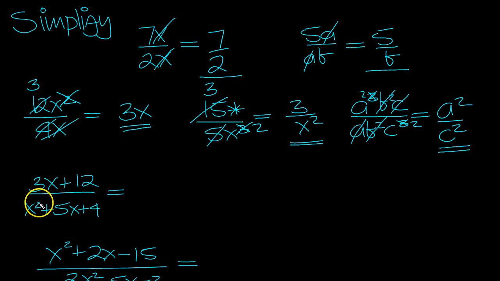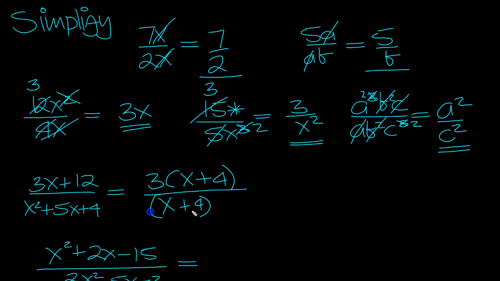Right, now nothing seems apparent to be cancelling top and bottom, but if we factorise top and bottom, we'll see if there's any common factors. So there's a 3 common on the top, so we can take that outside a bracket, and we have this, don't we? And then underneath, if we factorise it, 4 ones, x plus 4, x plus 1. So that's now factorised. Now we can see that there is an x plus 4 common top and bottom, and it just leaves the 3 over x plus 1.